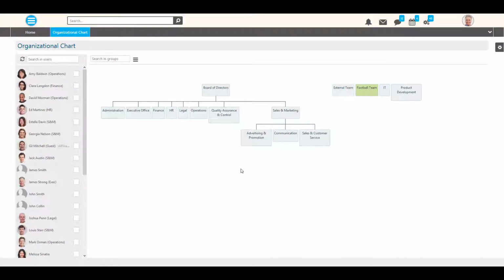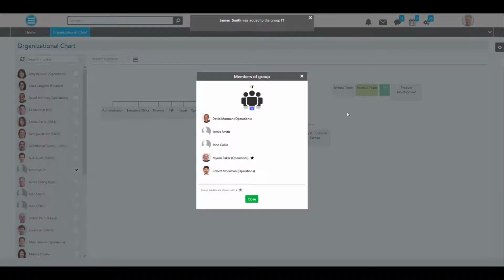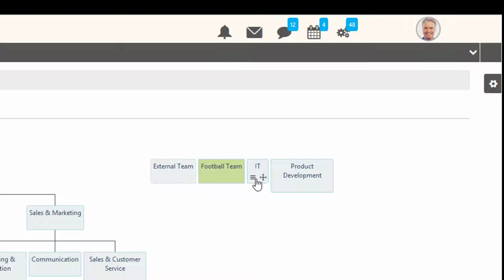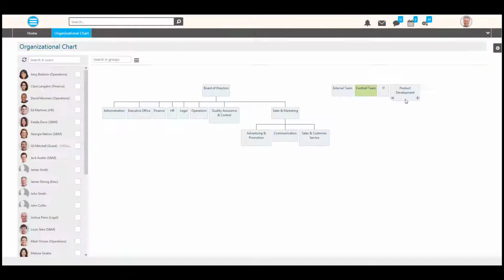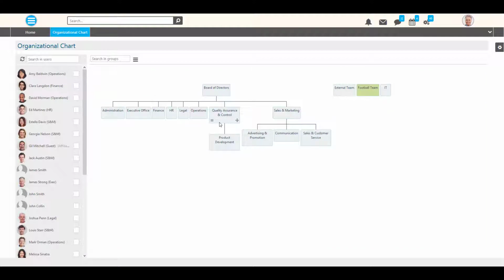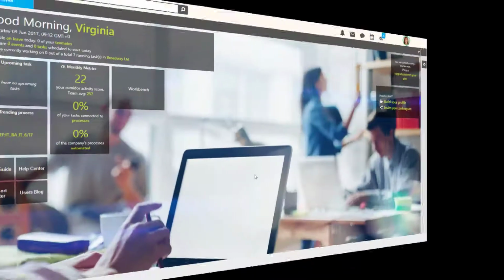Let's add James Smith to its group. Click on the name of the user and press on the framed star to add the user to Line Managers. Finally, there is an action button inside a group to edit this group, and a cross, which you can use to move a group. Let's go back to our HR Manager account.